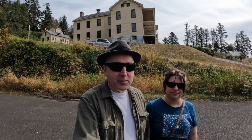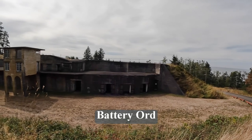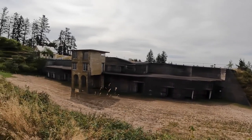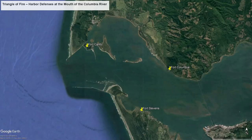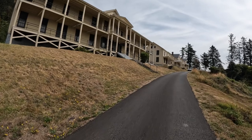We are now at Fort Columbia, we're going to check it out. It looks like there's some bunkers here where there were artillery pieces and there's an officer's row. Join us as we explore Fort Columbia on this episode of Searching for History. We visit the second of three forts that make up the harbor defenses at the mouth of the Columbia River. Fort Columbia, like Fort Canby, is on the Washington side of the river, about 10 miles east of Fort Canby along Highway 101.